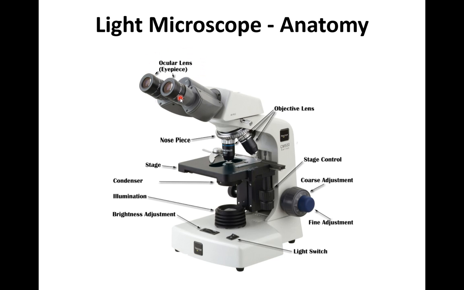These lenses here can be one or two, in this case two, so you can use both eyes, and they have a fixed power. So in your case they would have a fixed power of 10 times. By doing that, the image gets amplified here, deflected, amplified even more here, and gets perceived by your eyes, or a camera if you attach it here, as a much larger image than what it really is on the stage.